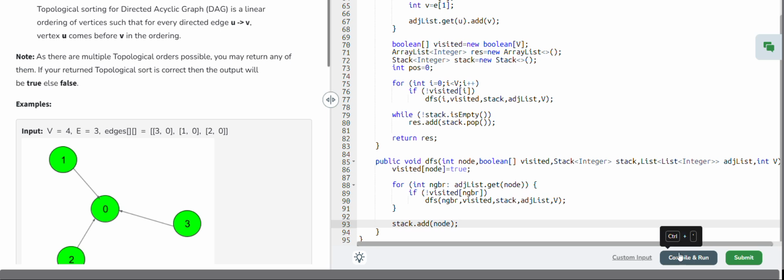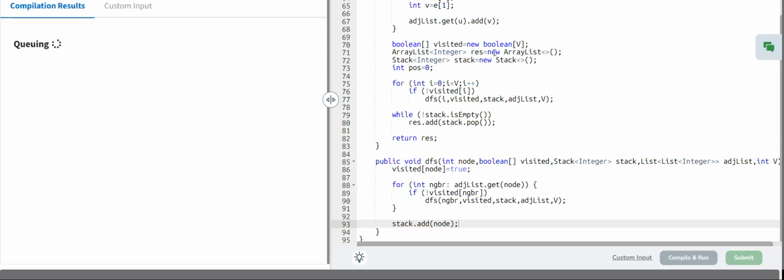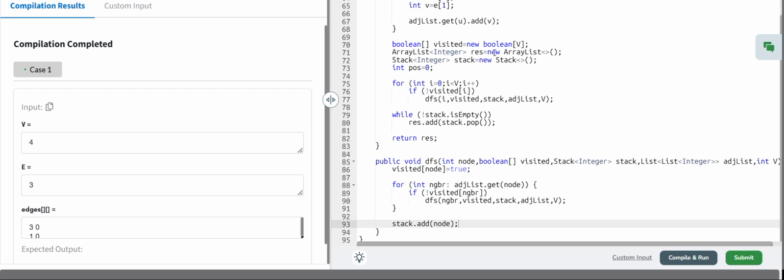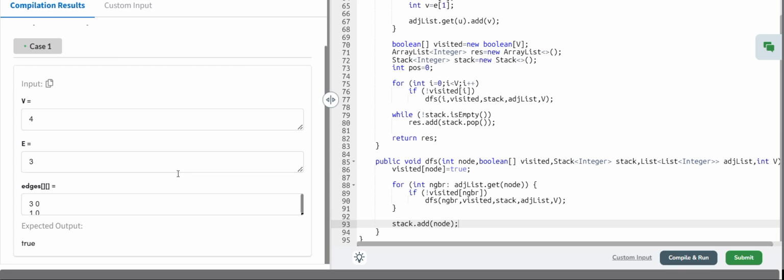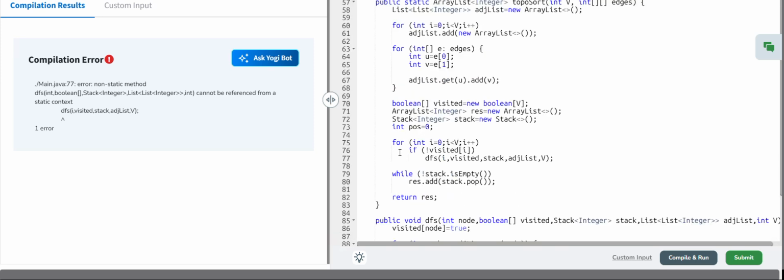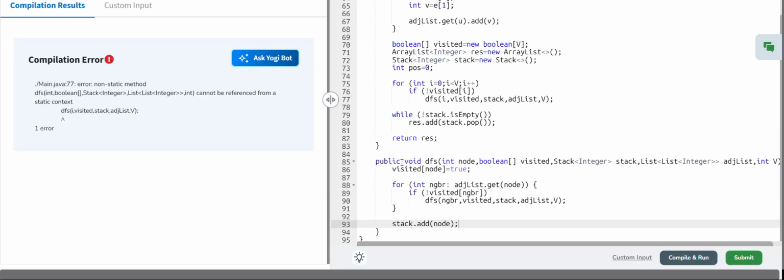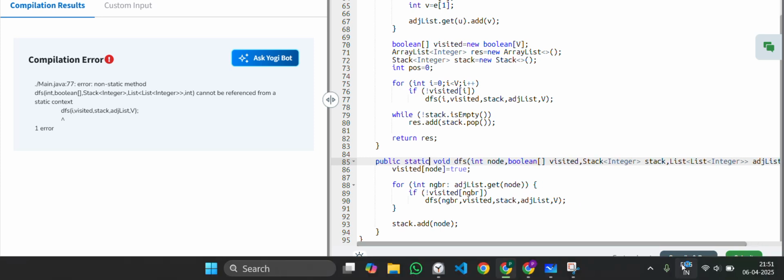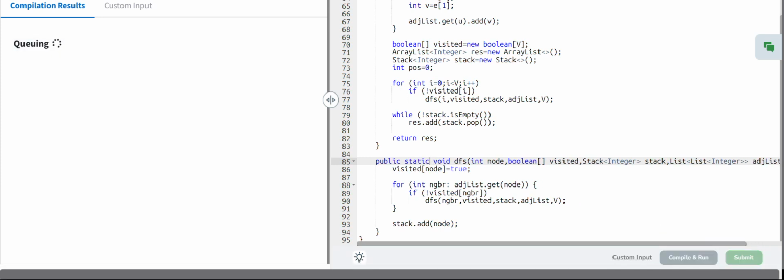So let's see whether this is running fine or not. We got an error: non-static method. So this has to be a static method.